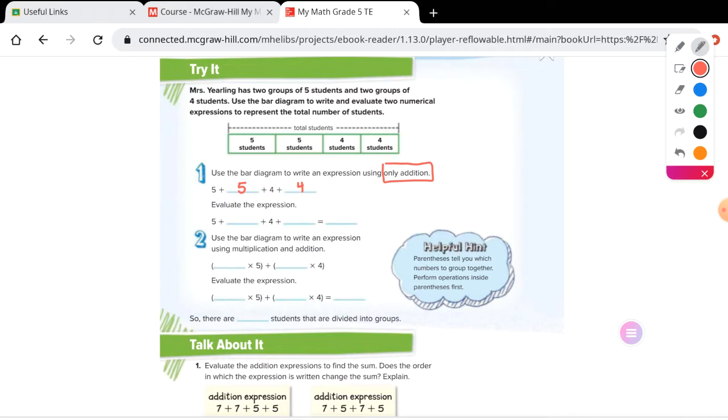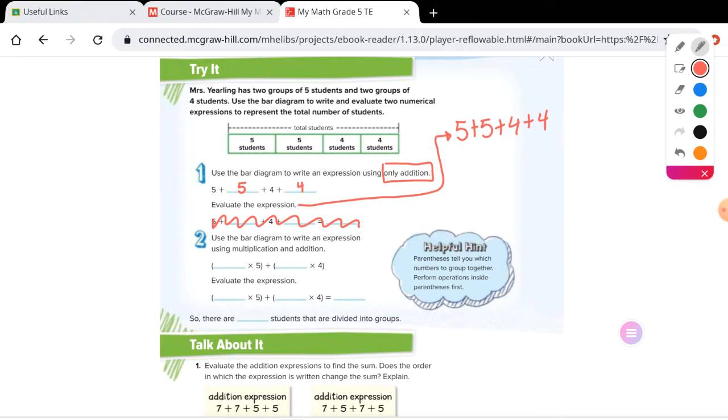Then it says evaluate the expression. Do we have enough room right there to evaluate this properly? Nope, so we're going to mark that off. Then we're going to come right up here and evaluate it. Now, you guys aren't going to like this because I'm going to make you do it the proper way without skipping steps. When it's all addition, we could skip some steps and still get lucky. But when we throw in subtraction, we can't skip steps. So I don't want you guys to get in that bad habit. If I have addition and subtraction, what is my rule? Brennan, what's my rule if I only have addition and subtraction in my math problem?